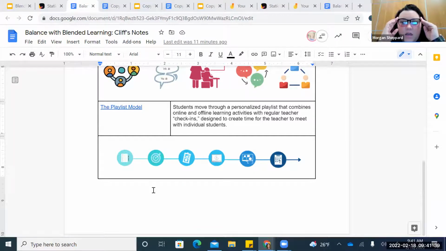But one thing I have learned with it is I can very distinctly see 3 groups of my students. My kids that I give it to, they're independent, they can go and fly on their own. A middle group that just needs a little bit of structure, like, hey, you should be here. And then another group that needs that daily direct instruction. So I split my kids into 3 groups, and I changed how often I am assessing them through their playlist. So it's been a really unique experience.